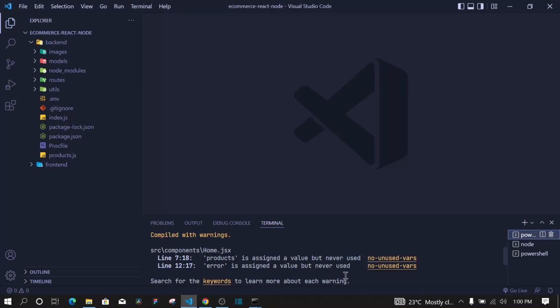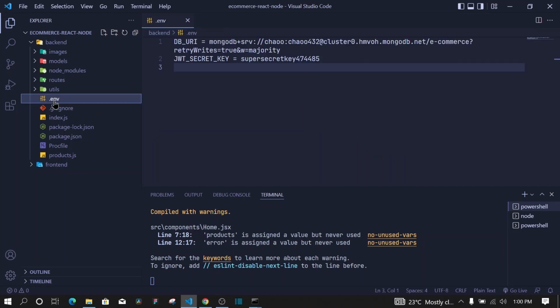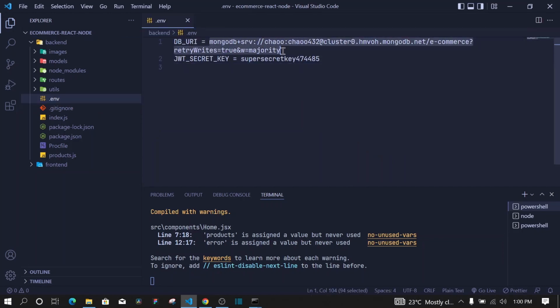Now, another thing is that your backend might not start correctly. It might give you an issue because you need to include an environment variable for your MongoDB database. So I'm assuming you know how to set up MongoDB and work with Node.js. I think I have left an example .env file which you can follow, but basically if it's not there, your .env file should look like this: db uri, you include the URL there, you include your JWT secret key right there, so that everything works fine.